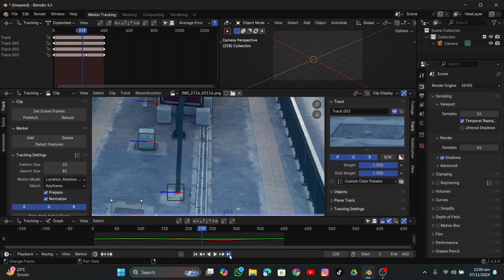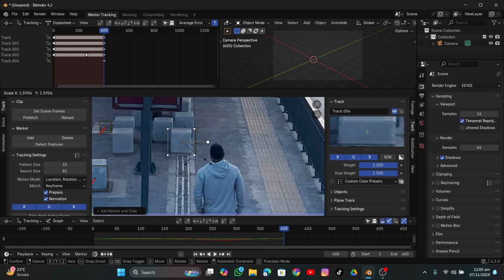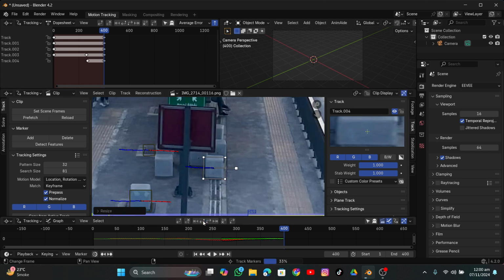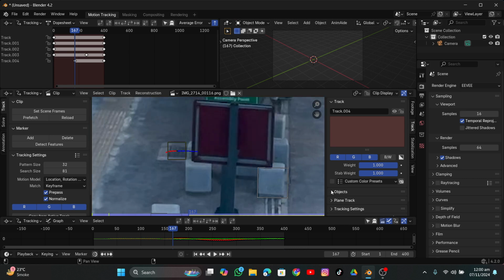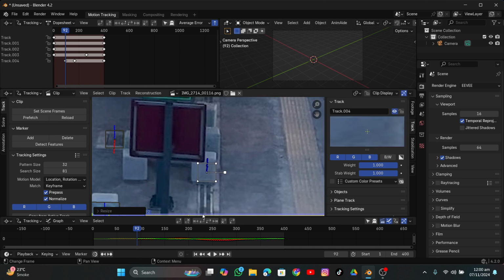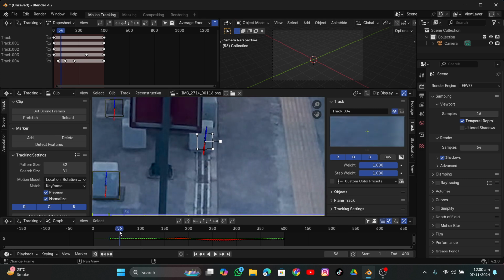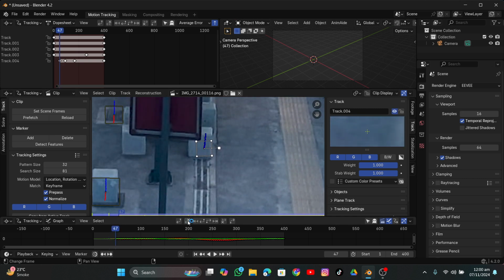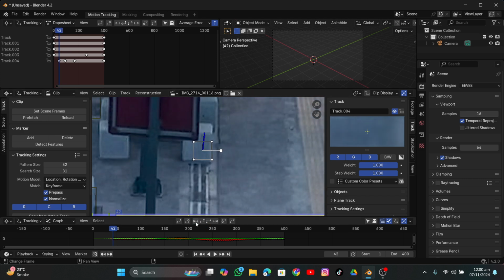Okay, so it's time to press Control and add a tracker here, something like that, and track backward. Okay, so it stopped again, so let's slightly scale it down and then track backward. It stopped again, so let's scale it down slightly. I think it is messed up, so let's go slightly backward and click this cross button to remove the backward track. Just track frame by frame and see how it looks.